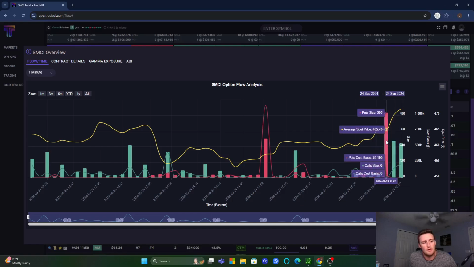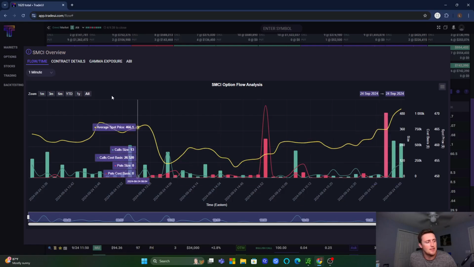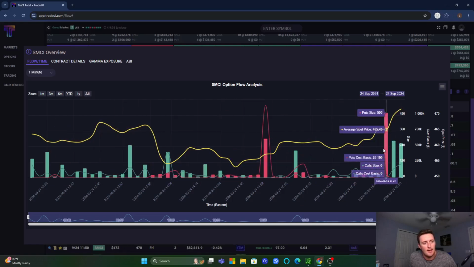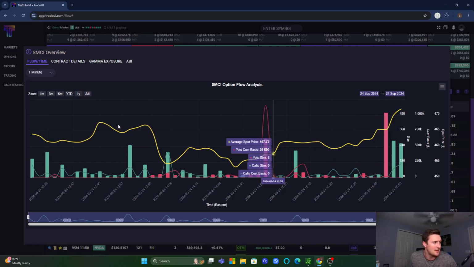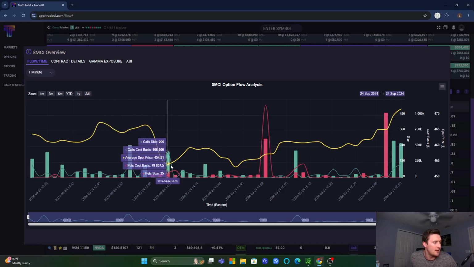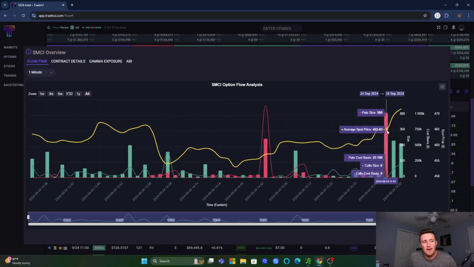It's midday in the trading. SMCI has been trading kind of flat, and we had a big put size come in when the price is at $465.43. That could be a red flag to watch out for a short on SMCI, because you had a huge sell order come in midday, and the price is at the higher end of the trading action it's been at today. Looks like it was at 467 and the low was 406 here. The fact that we're getting closer to that resistance level and a big seller comes in should tell you, hey, we might want to look at potentially shorting this stock.